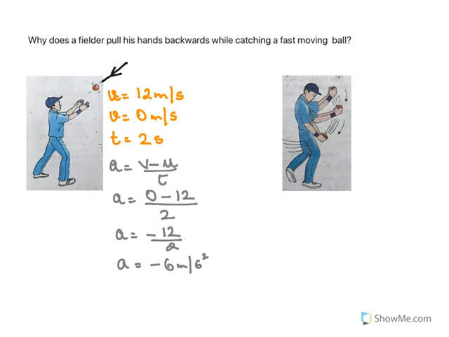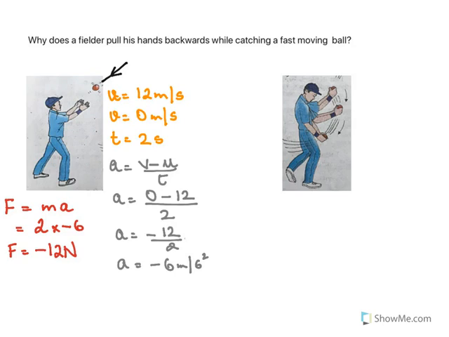Why did we get negative? Because the body is slowing down. Now let us calculate the force experienced by the player. So here we have F equal to M into A. Just to make things simple, I'll just imagine the mass of the ball to be 2 kgs. It's too much to be 2 kgs, but we'll just imagine for easy calculations. So mass is 2 and the acceleration we saw is minus 6. So the force experienced by this player is minus 12 newtons.